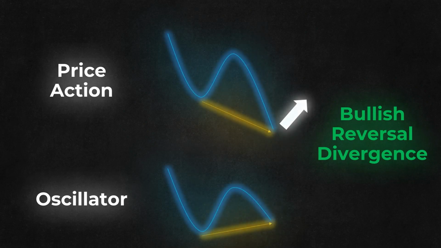A bullish reversal divergence will occur at the end of a bearish trend and is characterized by lower lows in price action and higher lows in the RSI. Volume divergence is also a powerful tool, and it can be seen in different types of volume indicators. The most common type is volume divergence through the simple volume histogram.